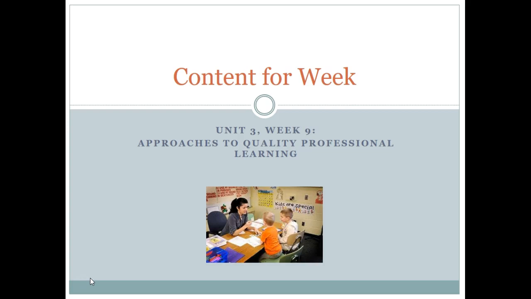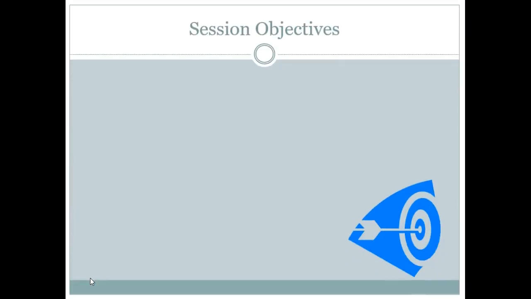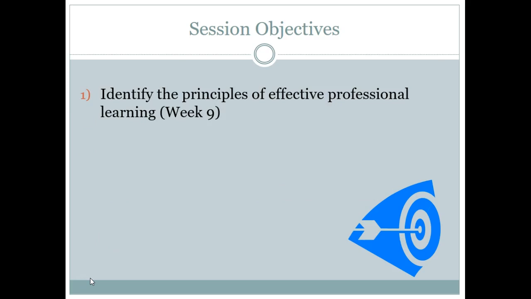This is the content for the week where we are talking about approaches to quality professional learning and support. So the objectives we are working on are first to be able to identify the principles of effective professional learning. And then also through the articles this week, you'll get to see an application of those principles.